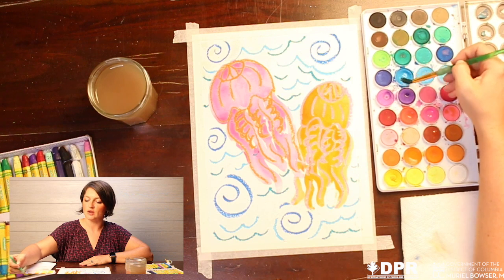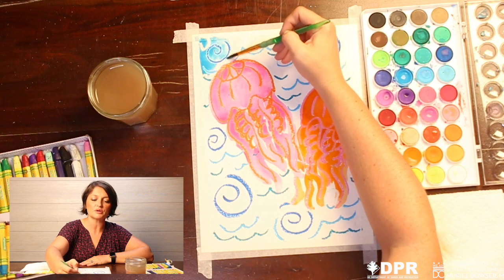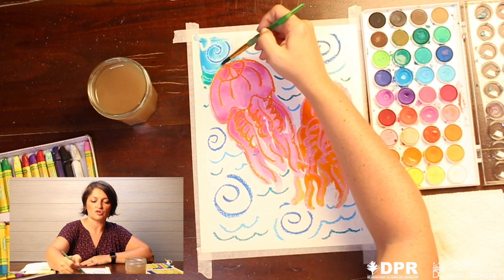And then we're going to take our blue. We're going to be using cool colors for this. We're going to be using some blues and some greens. And we're just going to enjoy that ocean feel.